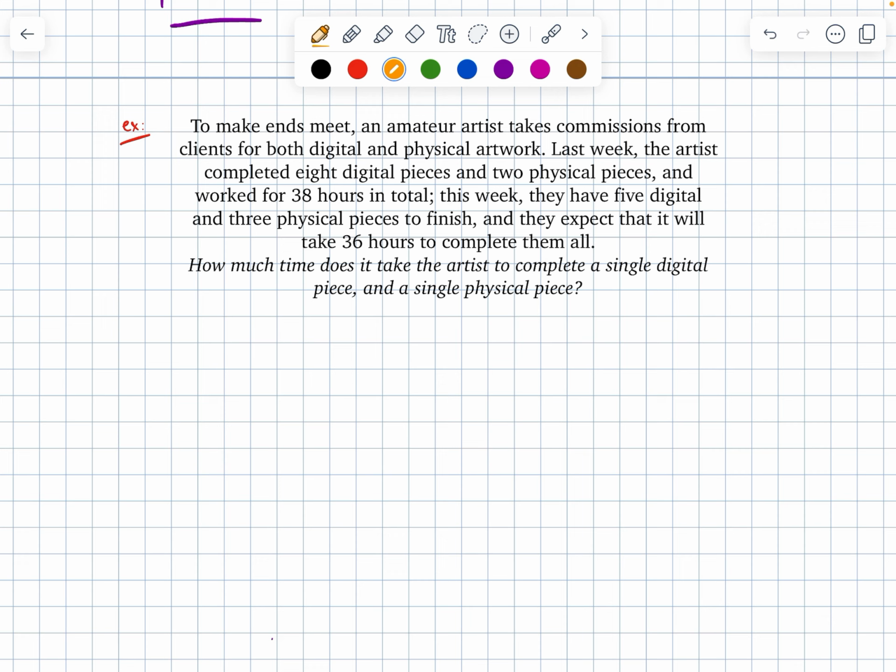So again, let's pause the video. I want to know what my variables are. What am I looking for? I want to know what pieces of information seem important to me. And then if I'm feeling really ambitious, I want to write and solve a system of equations that models this scenario. Take 2 minutes, pause the video, see how far you get. What information is important? How can I use it to build a system? And then let's try to solve for our 2 variables. Go ahead.